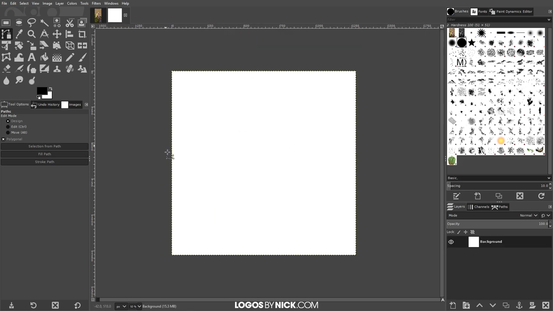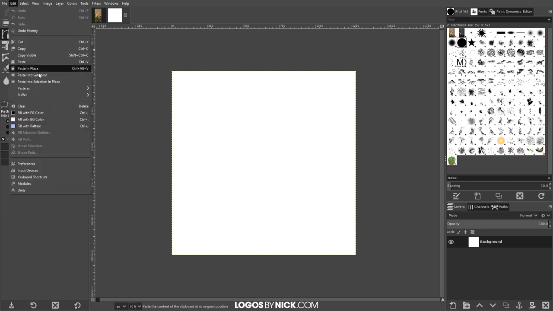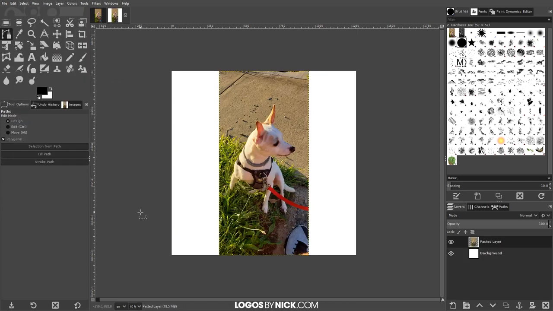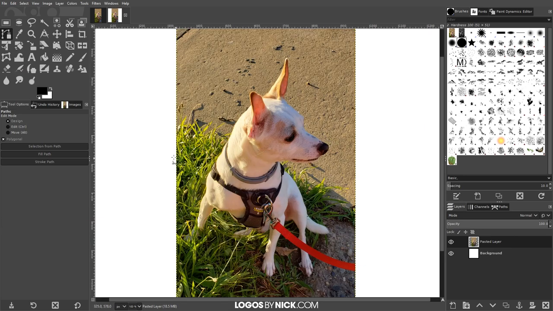And now I want to paste that image in there as a new layer. So we'll go to Edit, Paste As, New Layer. And then I'll just zoom in on this area over here. I'm going to hold Control and roll up the mouse wheel a couple of times to zoom in. And I want to place a horizontal guide right in the area where I'd like the baseline of the heartbeat to be. So I'm going to bring the cursor up here to this ruler, these little incremental measurements up here at the top of the screen.